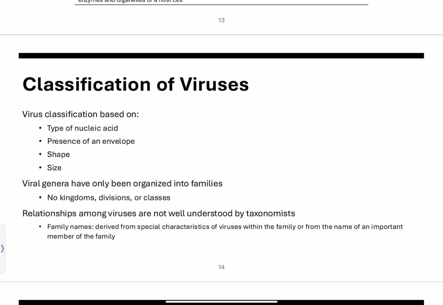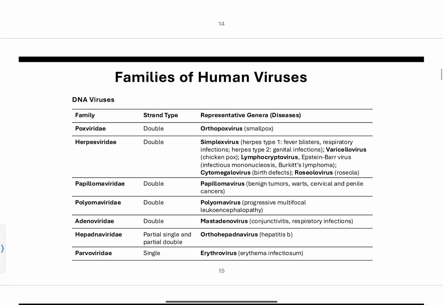The last thing I want to talk about is how they're grouped according to what's referred to as the Baltimore classification. This is based on how they make their mRNA. This system divides viruses into 7 different classes depending on their nucleic acid type and their replication method. For example, class 1 viruses are our double-stranded DNA viruses. Class 4 would be something like our positive sense RNA viruses. Class 6 is our retroviruses. We'll talk about these later on in this classification system.